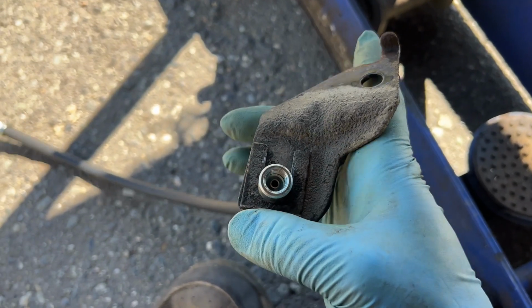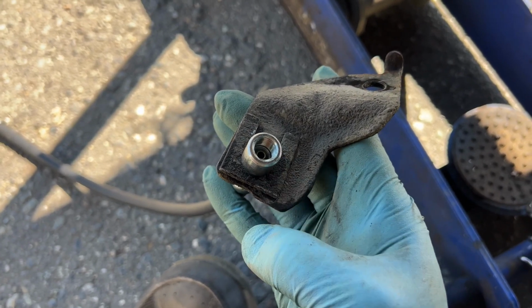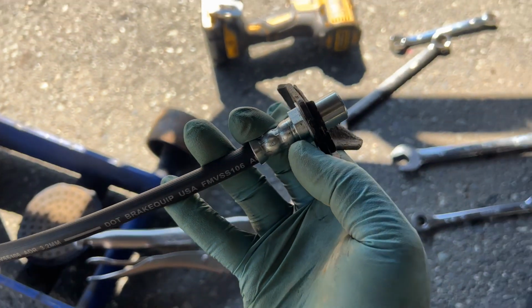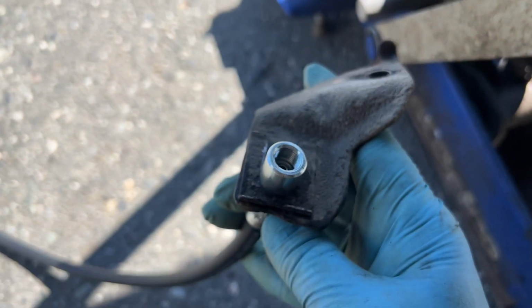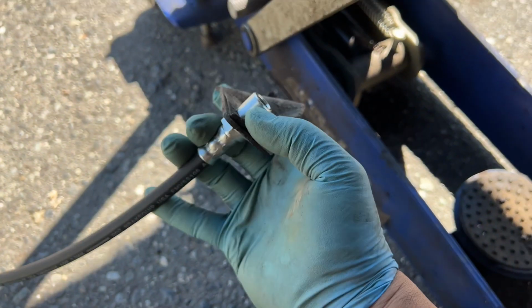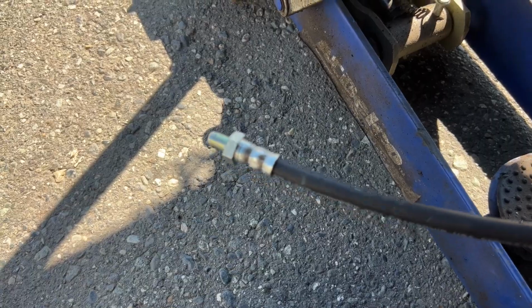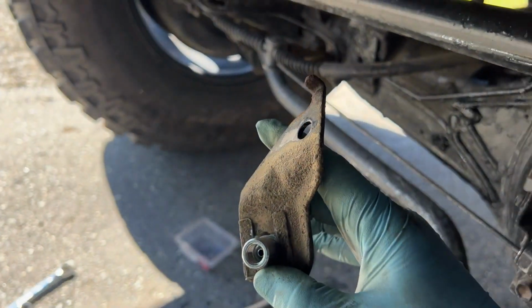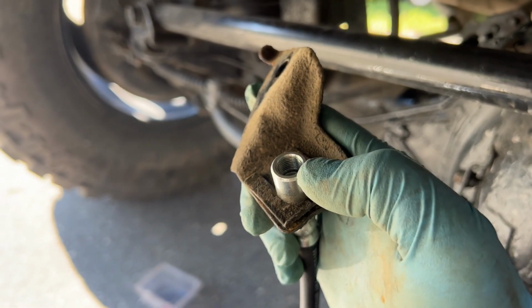So in order to remove the brake hose from the bracket, you remove this clip. This is like a C-clip. Pull this out, and the new one actually fits in really nice. It's perfectly in there. It's the same fitting, so there's no modification needed. So that's the new one. And then we'll go ahead and screw in this piece to the female end, and then we'll go ahead and bolt this back onto the frame, and then we'll put the hard line onto this female end.